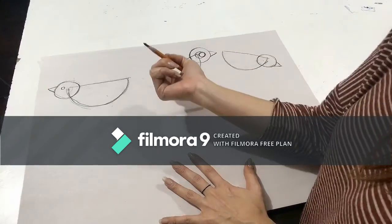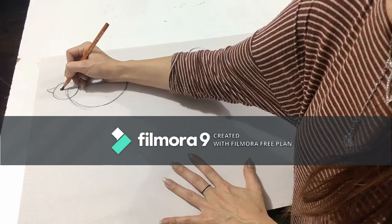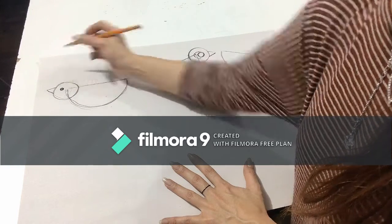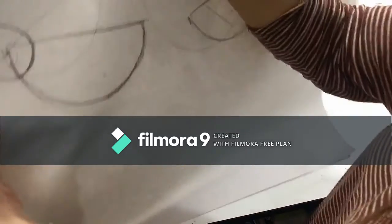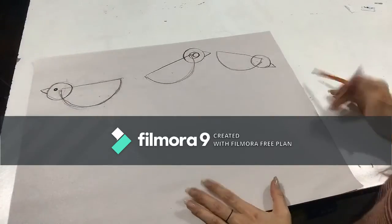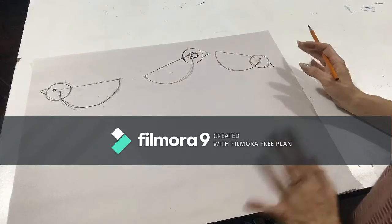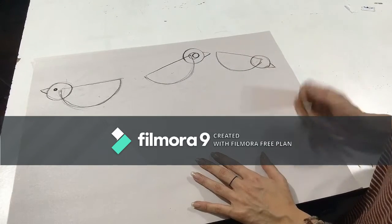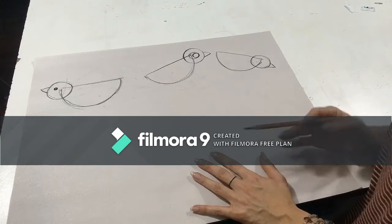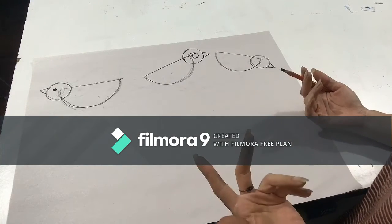If you want a realistic eye, when you color it black, you can start from outside, go towards the center, and leave a tiny bit of white dot like this. And that's a little bit more realistic. Okay, so you can do that. You can practice any type of eye for these three options. And just remember that for our silhouette painting, everything is going to be just one big black shape because that's how the world looks during sunset time.